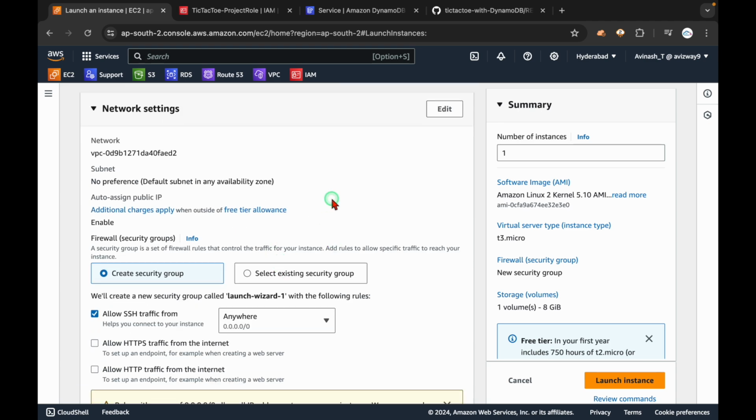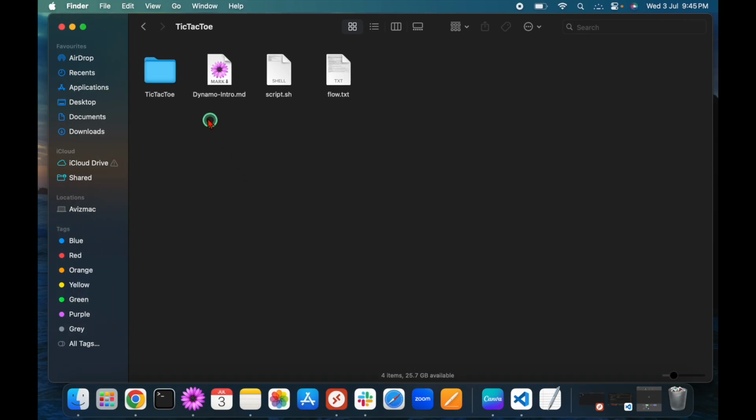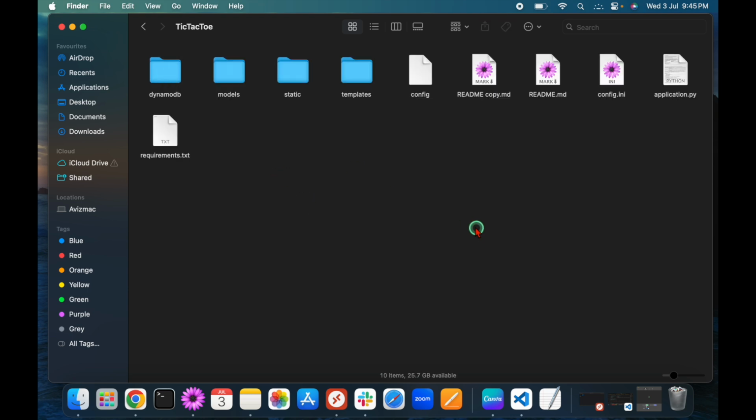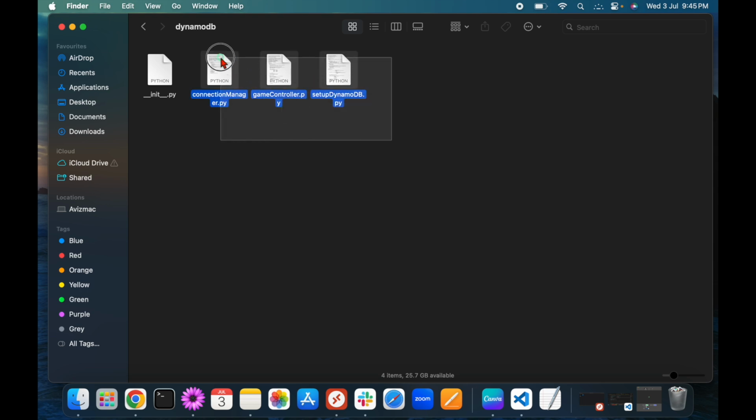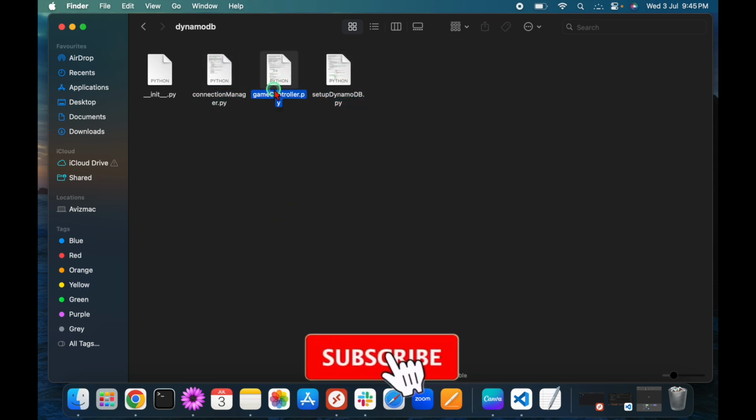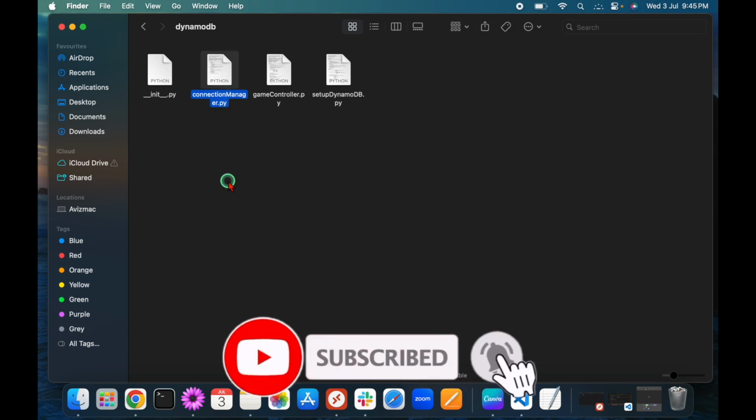The security group is also important. So basically we are going to run, so I'll show you. This is the code actually. This is the code where we have some DynamoDB controllers, which set up the DynamoDB table, the game controller, and how connectivity is established to DynamoDB.